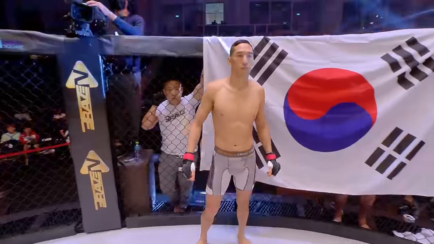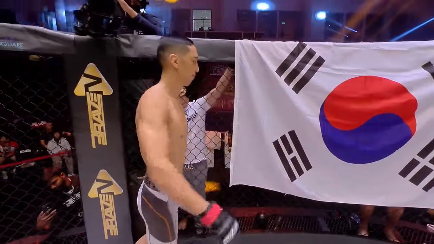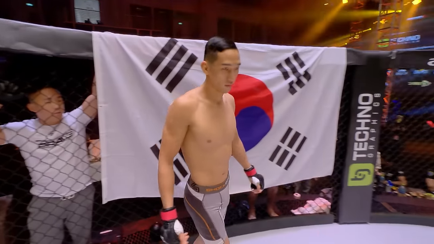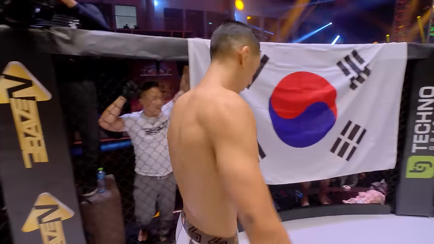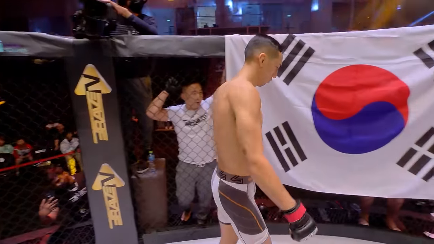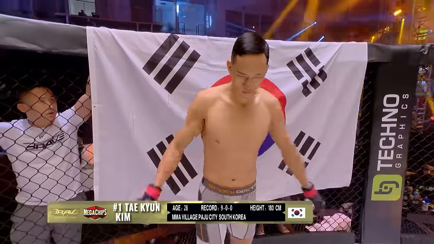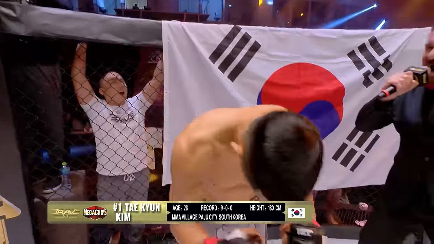And his opponent, fighting out of the red corner. This man's a mixed martial artist with a perfect professional record of 9 wins and no losses. He stands 180 centimeters tall and weighs a ready 65.6 kilograms. Representing MMA Village and fighting out of Paju City, South Korea. Please welcome challenger number 2, it is Tai Kyun Kim.